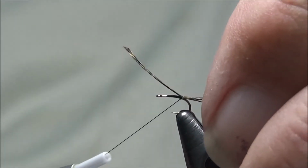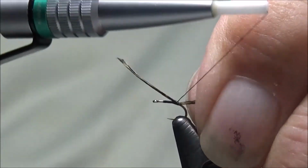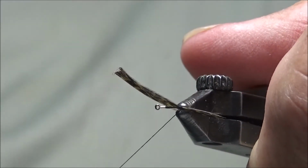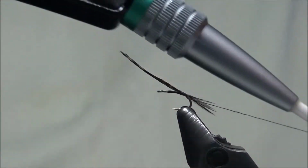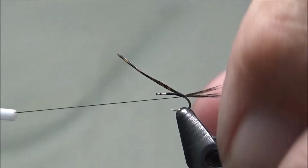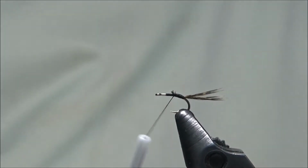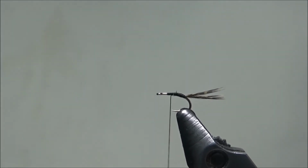Okay, with a soft wrap, we then make a little hard wrap and roll it over. This whole feather then will roll over on top of the shank. Lift the tail up a little bit, and I'm going to run some thread behind it to separate them just a little bit. Bring our thread down the shank and clip off the excess. So our thread now is right about at the starting point.